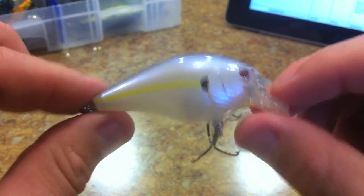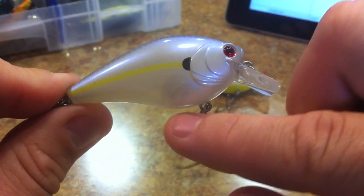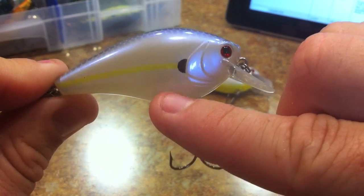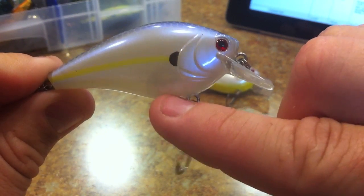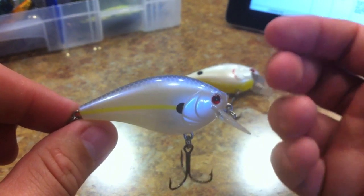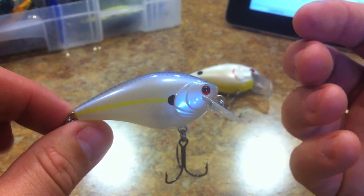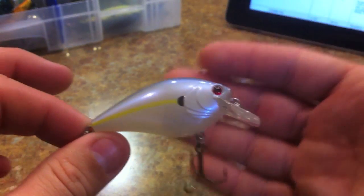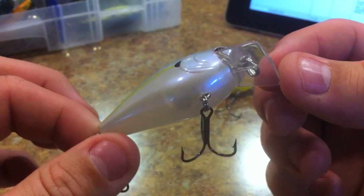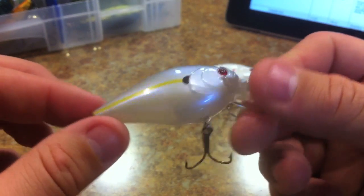So what else do we want to talk about? We want to talk about the weight system. You can see it just has that one weight right here in the middle for the ballast, and like I said, there's no rattle on this. There really isn't a lot of features on the bait. I mean, I guess it has a lot of the same stuff that you're going to be looking for in a crankbait, but kind of just toned down, I guess.